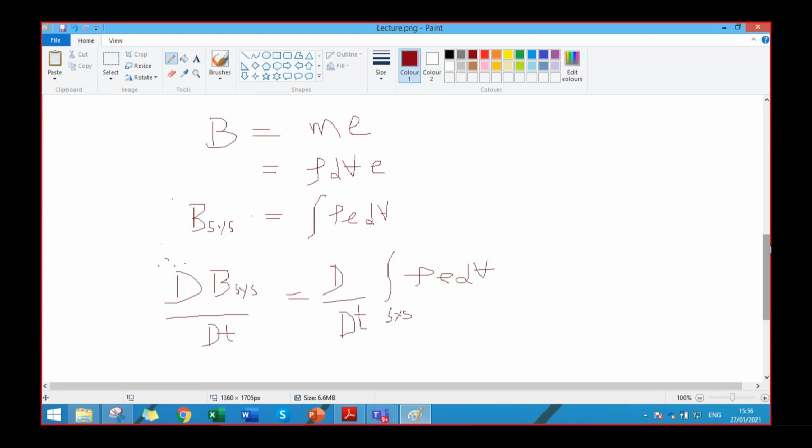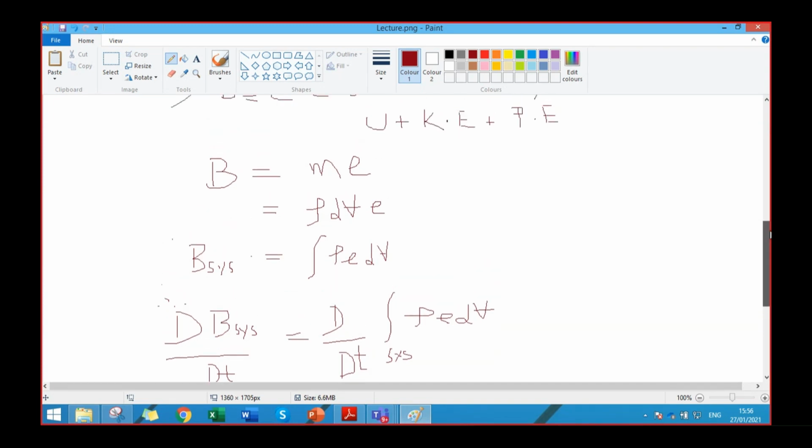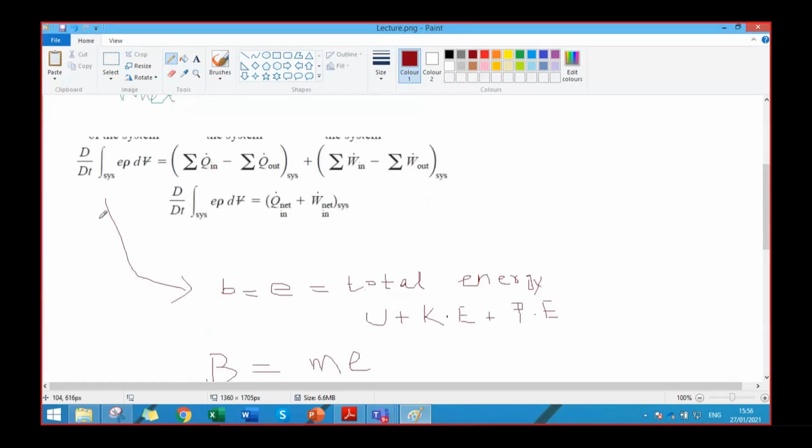And remember that small e is specific energy. What is meant by specific energy? If I ask you what would be the specific kinetic energy, it would be energy per unit mass, yes, v square by 2 only. If I ask you what is the specific potential energy, it would be g into h, right? Yes, sir. So this is how the first term is written, and this should be equal to the net heat transfer into the system plus the net work transfer from the system. Clear?